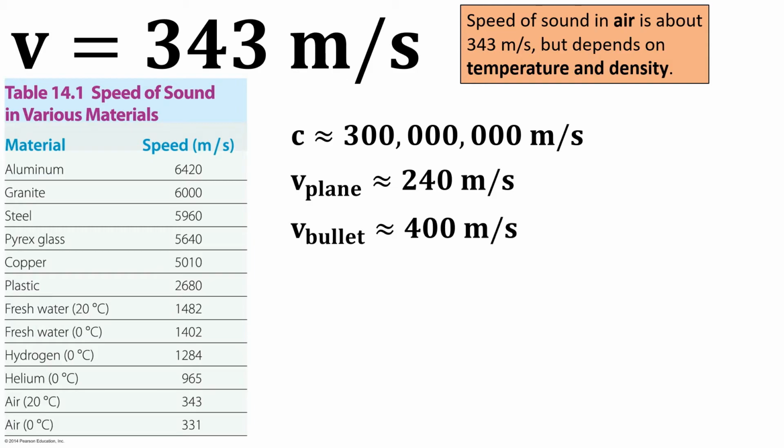Bullets also travel at a wide range of speeds, but there are some that travel much faster than the speed of sound. For that reason, when you are playing a video game or watching a movie, it should be the case that for most guns, you would be hit by the bullet or see somebody hit by the bullet before they heard the sound. In some games and some movies, they get that right, but in other cases, they don't. So it's just an interesting thing to look for.